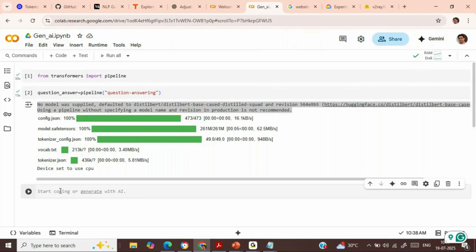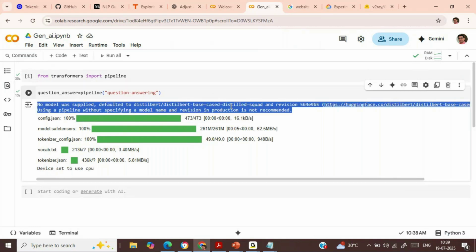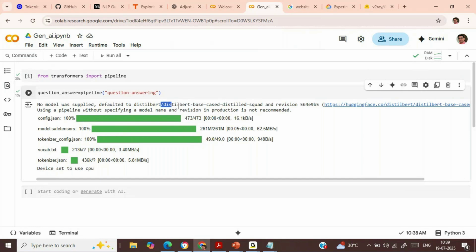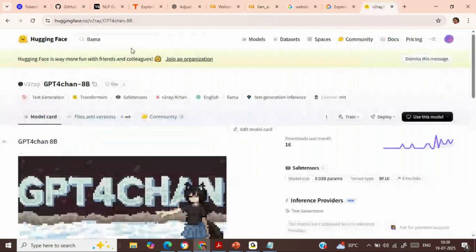Just a minute. So over here, let me try distilbert squad. This is the model, distilbert squad, which is being utilized.